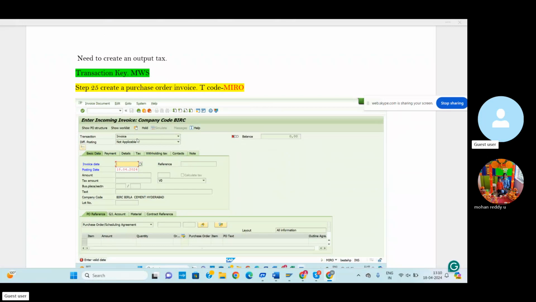So if the purchase order invoice is generated, then automatically it will be reflected in the financial statement, like payables report: how much payable we need to pay, how much amount we need to pay the particular vendors. So these are all reports. These are all how much amount we need to pay, the particular related tax, like goods and services taxes. So these are all payables reflected in the financial statements based on this invoice generation. So this is the major relation between FI and MM.